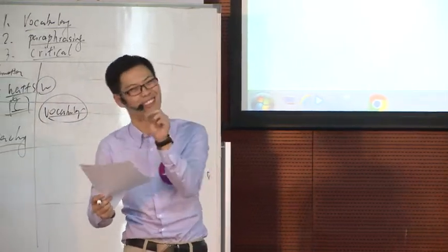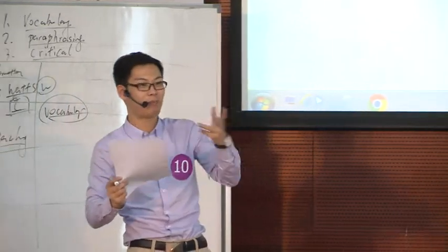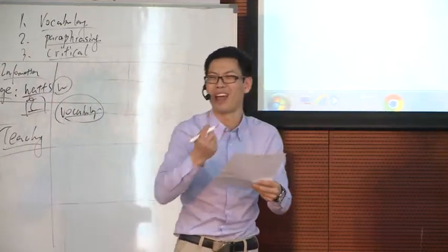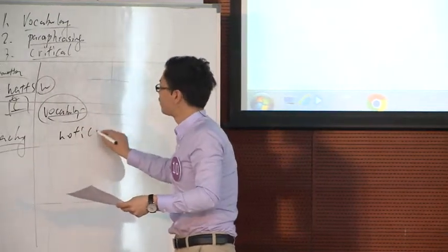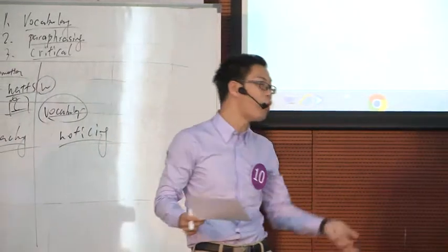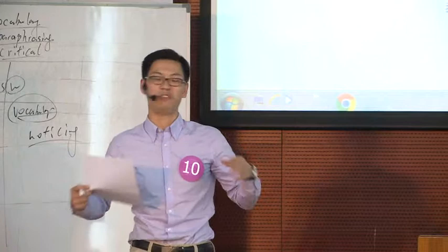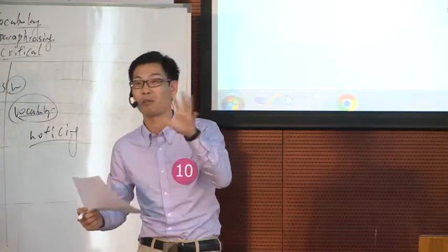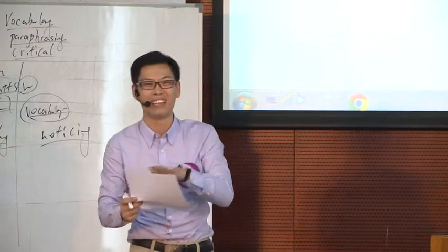Electricity, lots of words difficult to spell, and pronunciation like "bomb", "light bulb". It's very difficult for students to pronounce. The reason why I'm doing this one is an idea called noticing. Students will notice the gap between what they know and what they don't know. So let's say if they got 10 blanks, they got 9 right. They want to really get the correct answer for the last one, but they missed that one.